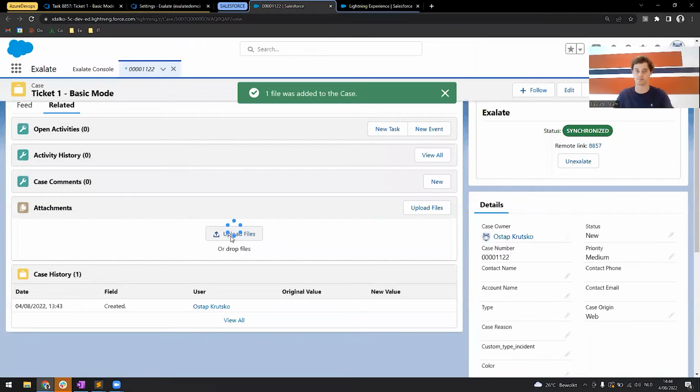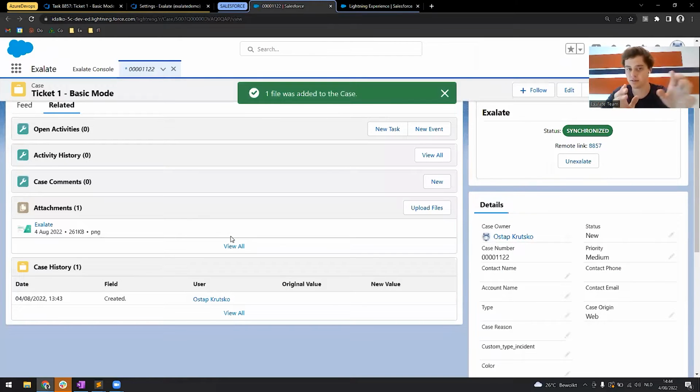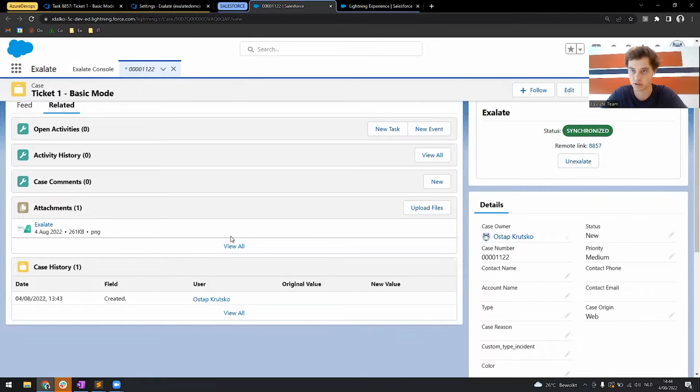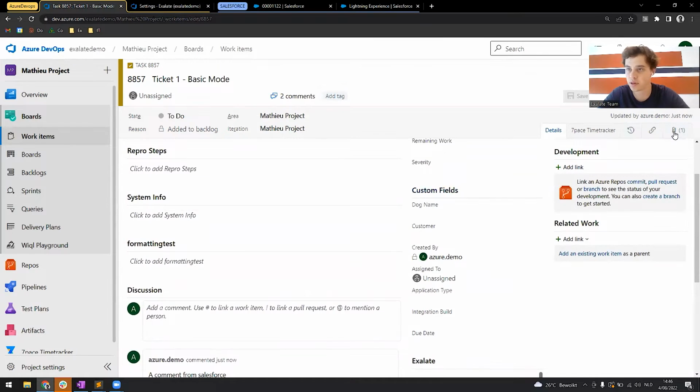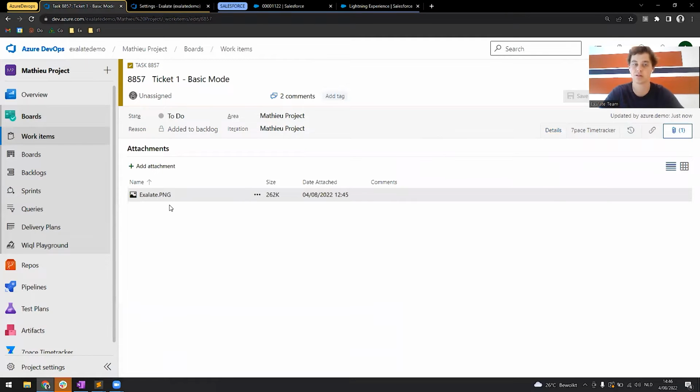Okay, and then these are the 4 fields which I talked about when I said about the basic mode, and they are all bi-directionally updated. All right, so here we can see that comment appeared. And then we got the attachment included here too. So bidirectionally updated between the two instances. So this was the basic mode, but let's dial it up a bit and let's go to the script one.